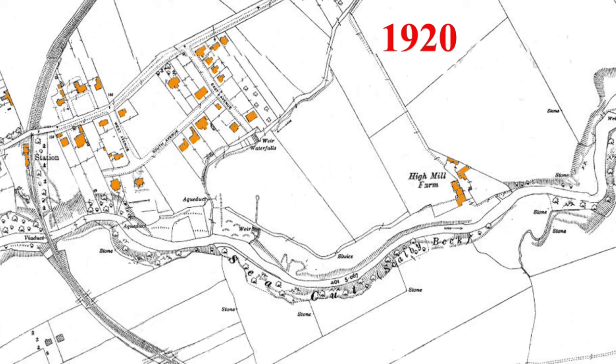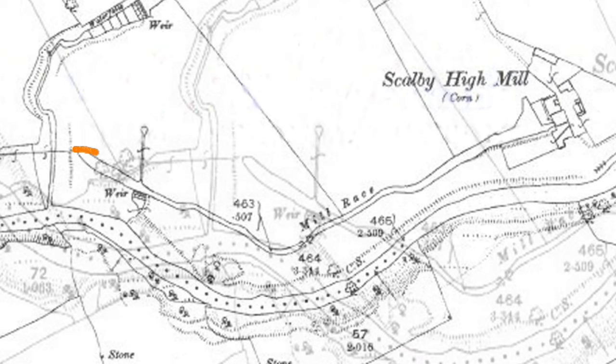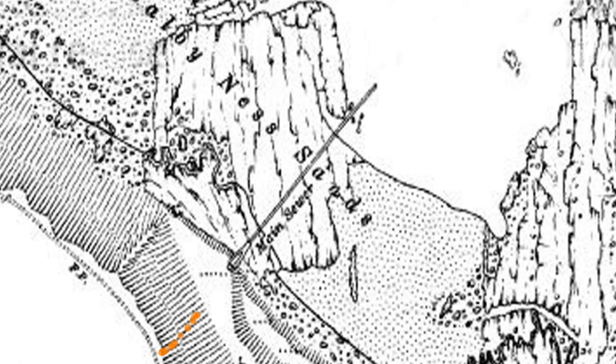There were very few buildings in Newby and Scorby before the railway was constructed. As the area developed, new roads were built and the drains for those roads would have been sent into Scorby Beck. On the 1898 map, there are no buildings in and around High Mill Farm, and the nearest property is the station. The OS map of 1914 also shows no new buildings. Houses started to appear after 1918, and it is very likely that the drains from these houses were connected to the aqueduct. Up until the end of World War I, the aqueduct was supplying rainwater and river water into the mill race. The mill ceased to operate about eight years later, and the aqueduct was extended to become a sewer, bypassing the mill race.